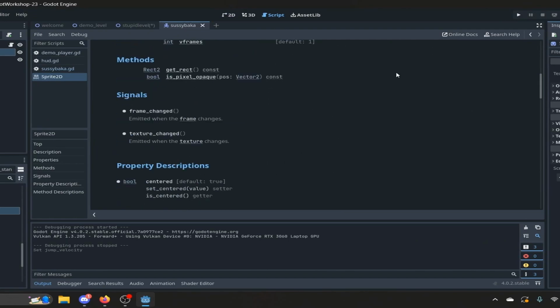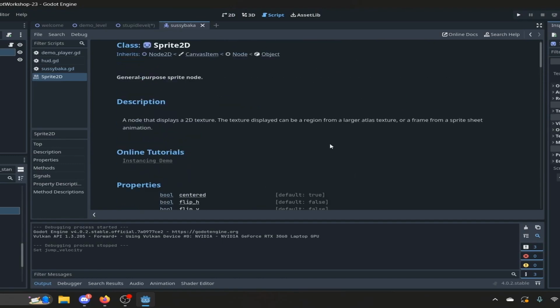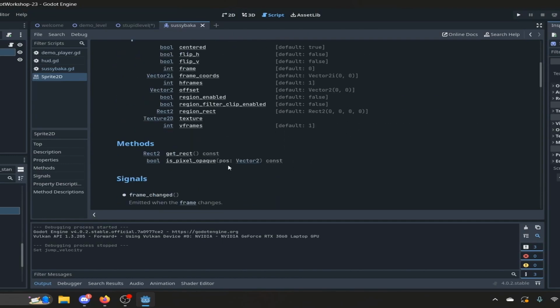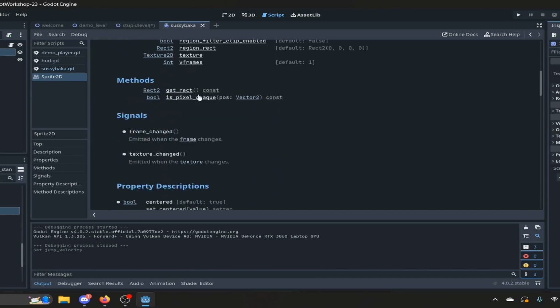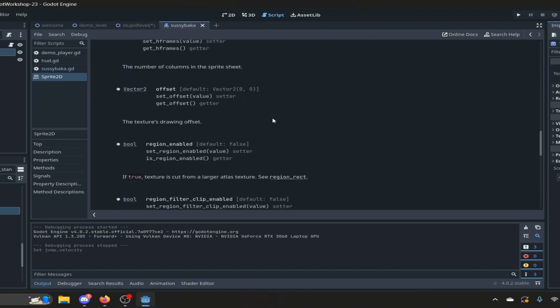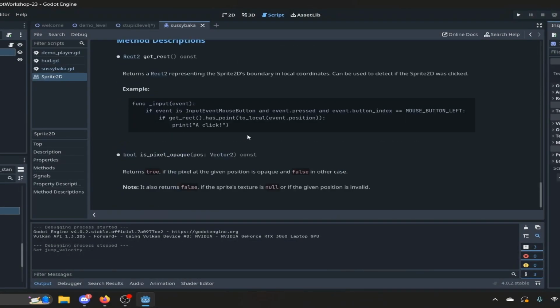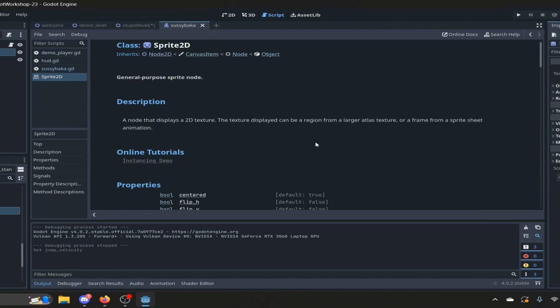And in the editor itself, it will show you what the documentation is for the node. So let's say you want to see what the properties are, some of the methods or signals, some of the property descriptions, like how to use them. This is really useful. If you're just looking for something really basic, you don't have to have a separate internet browser open to look this up. But if there's anything more complicated you want to look up, then feel free to search stuff up online. But that's kind of cool.